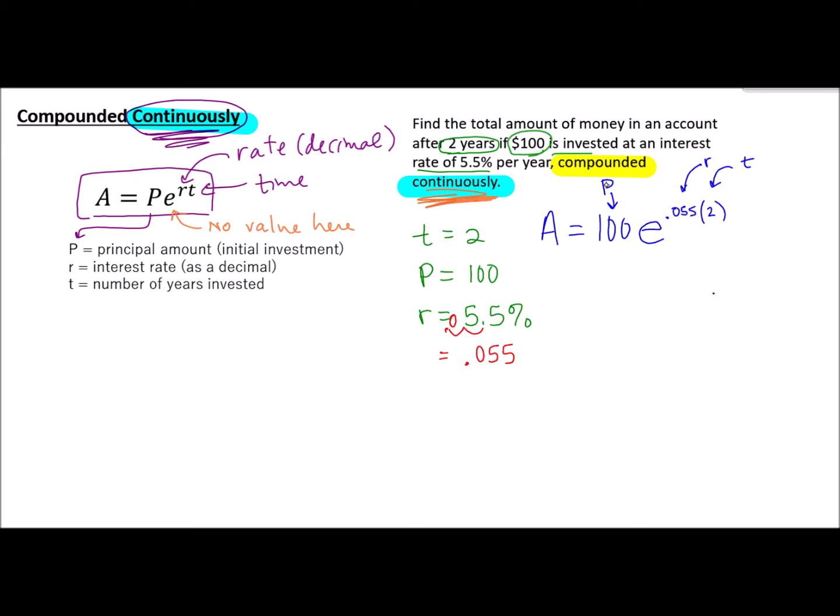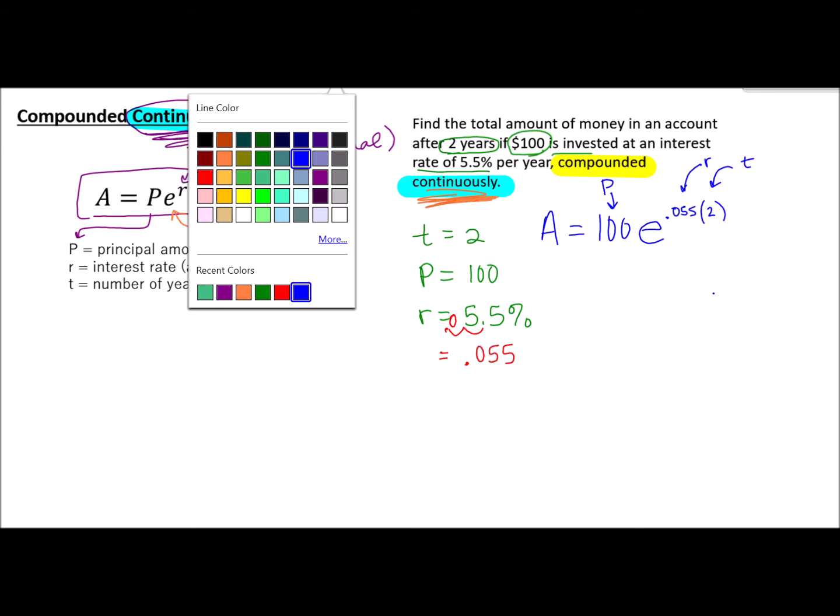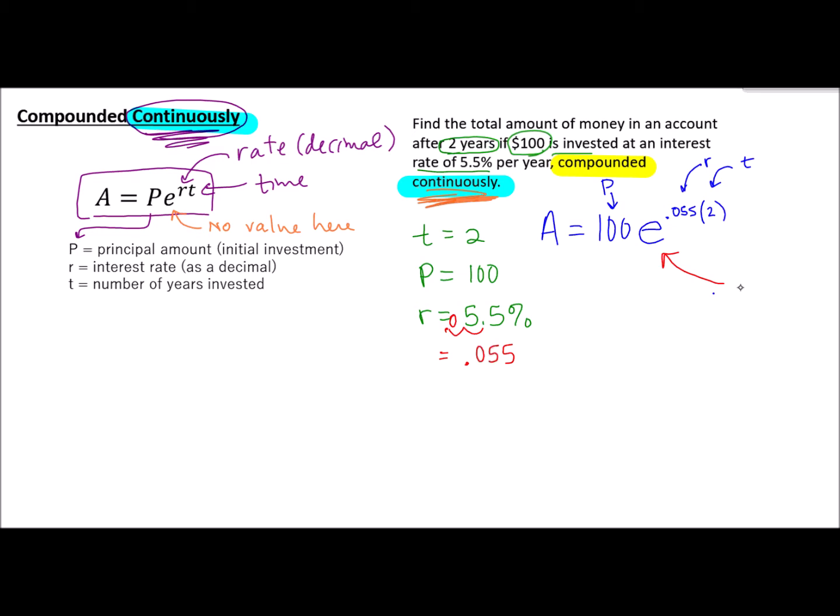Okay, now plug this into the calculator. Your calculator has an E button. It is on the calculator, this is second. That's the blue button at the top. And then if you hit the LN button, it's like the third one up from the bottom, I think. I'll show you on the calculator. If you hit that, it will put in the E for it.